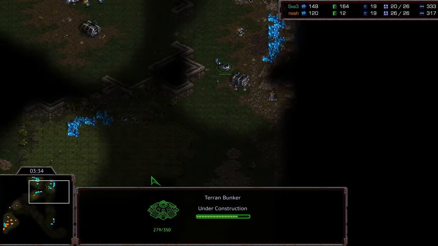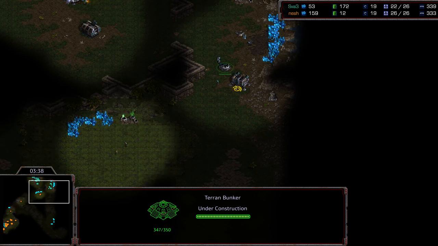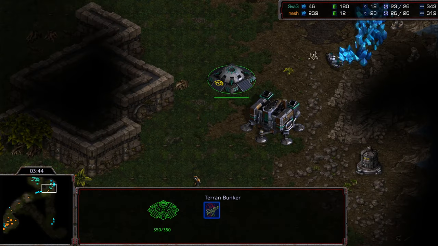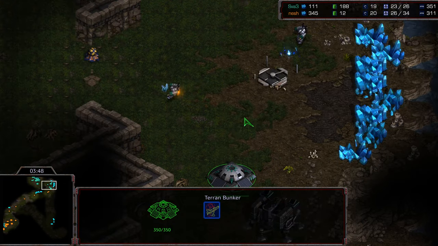So let's back this up so we can see the Marines coming in. Yeah, that bunker is going to complete in a bit of time. But this Marine is still exposed towards the front. It needs to get... Ah, okay, gets in just in time, so Nesh is going to hold up short.